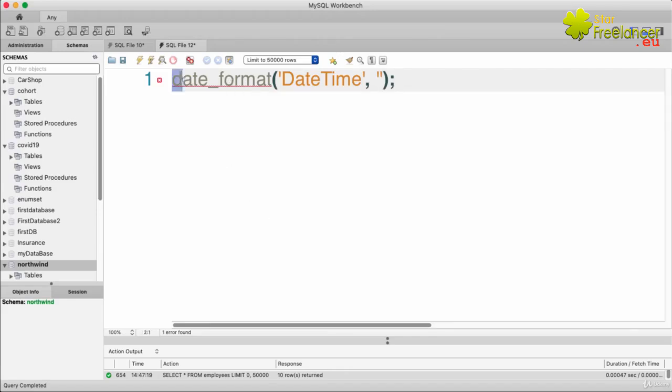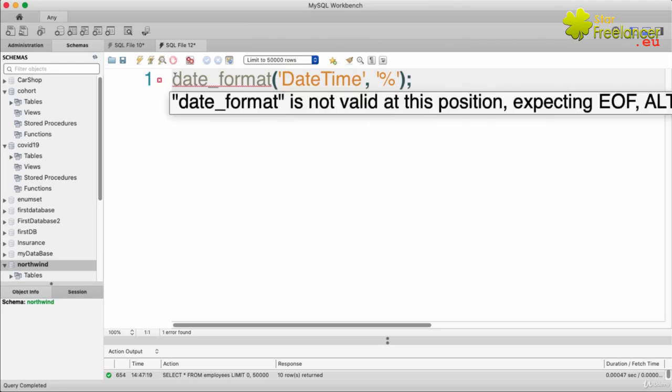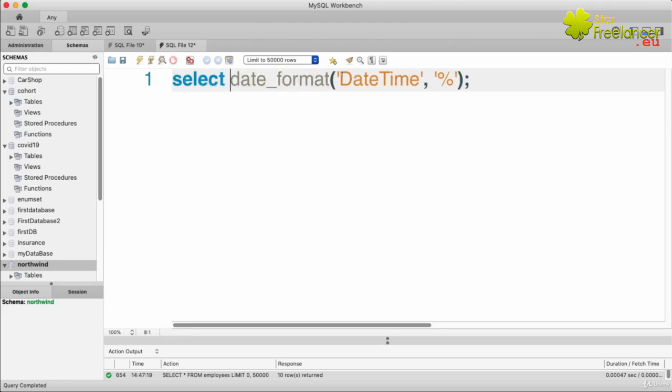Let's look at date format. What it does is take a date time value and apply a wildcard. Let me show you. Let's say we select this and put in whatever date time, let's say 1996. This is the date side of it. Then we can put the time part, which is, for instance, 12/01/22.